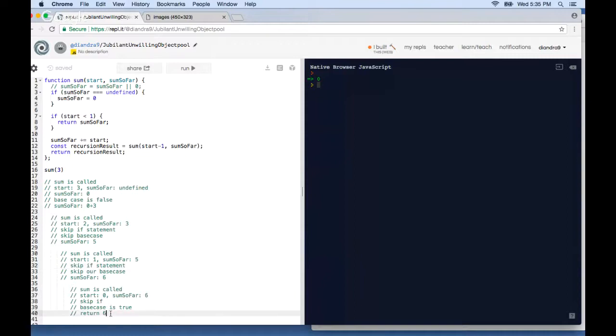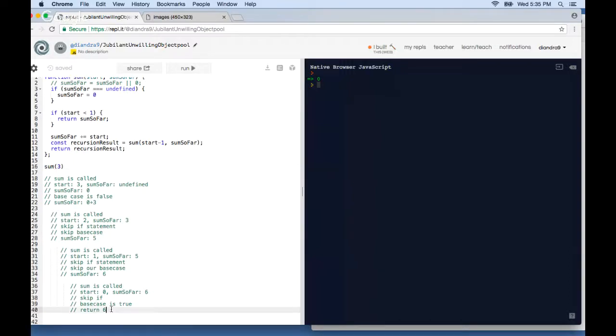This becomes important now because in the last example, we were only using the return statement to just pop back out. But in this case, we're actually spitting a value back out. So this return statement isn't necessarily what we're going to get for our sum of 3. And I'll show you what I mean by that in a second. But we return this out to the previous call.